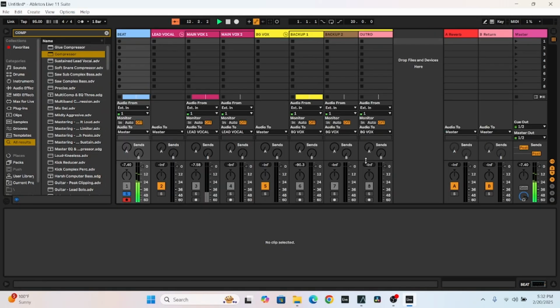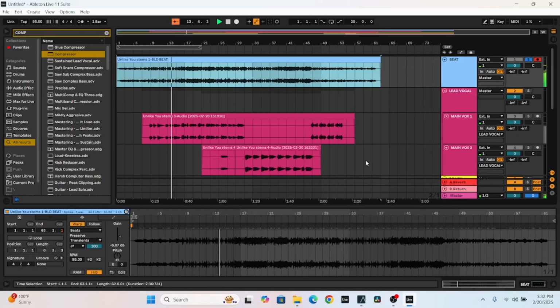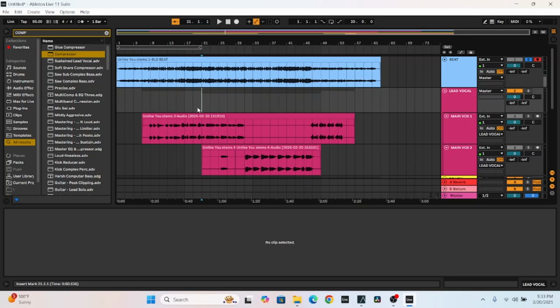Let's see how it looks on the master now. Okay, it's kind of better. But when you're gain staging, you don't gain stage one thing alone. You gain stage the vocals into the mix. You don't solo everything like that, because everything needs to balance. So we do it one after the other, but into each other.